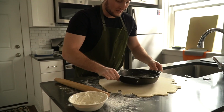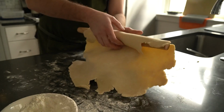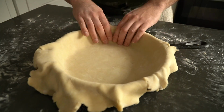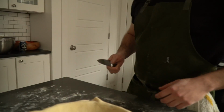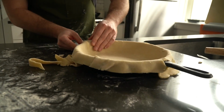This is just a little test to make sure that the pie crust can actually fit into the pan. Once rolled out, carefully work the dough into the floured cast iron. It might look flabby, but extra dough is a nice insurance policy. In this instance, it is wise to have a longer runway, just in case. Trust me. Now use a knife or kitchen scissors to trim away most of the excess dough, but let an inch or so hang over.